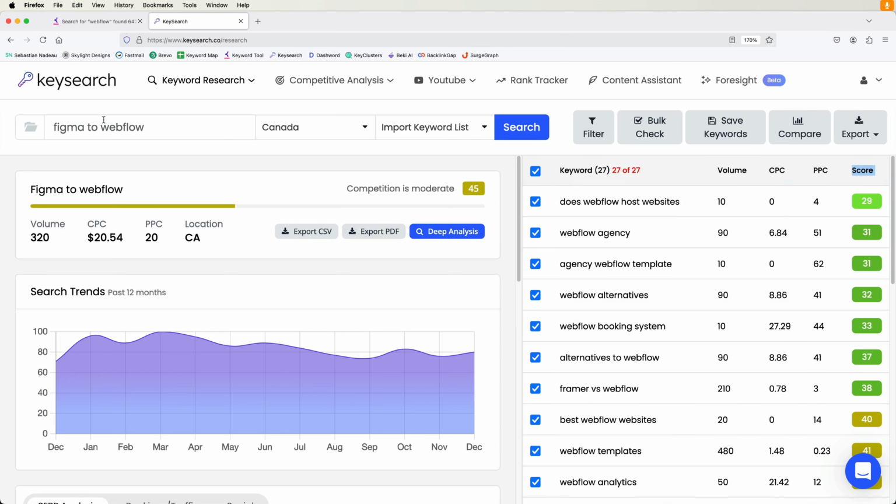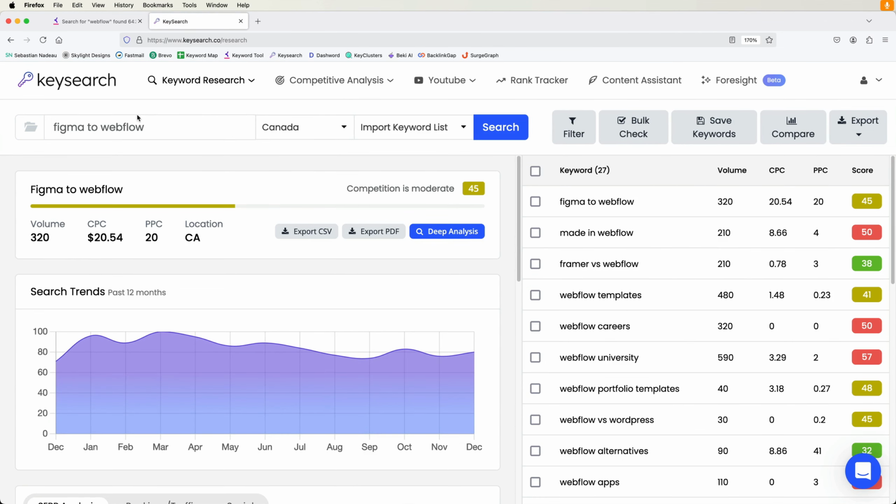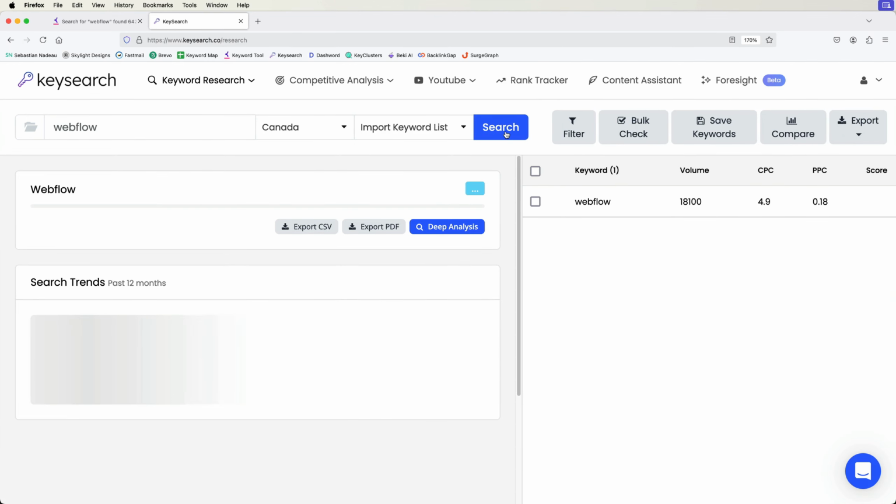But despite all this, I'm just going to type in something that I wanted to write an article about because I felt that I had knowledge about it. And that was expanding Webflow with Craft CMS. So let me just look up Webflow and look at the search volume of Webflow by itself.